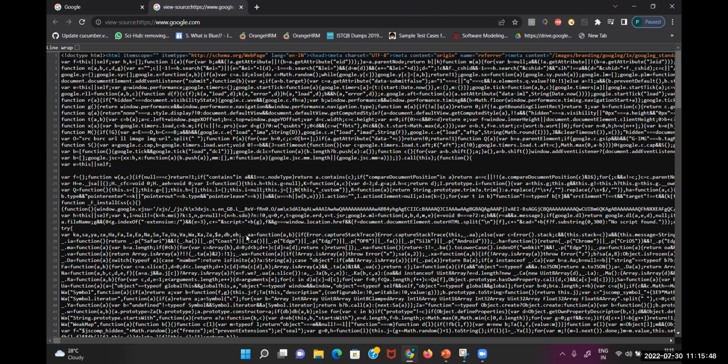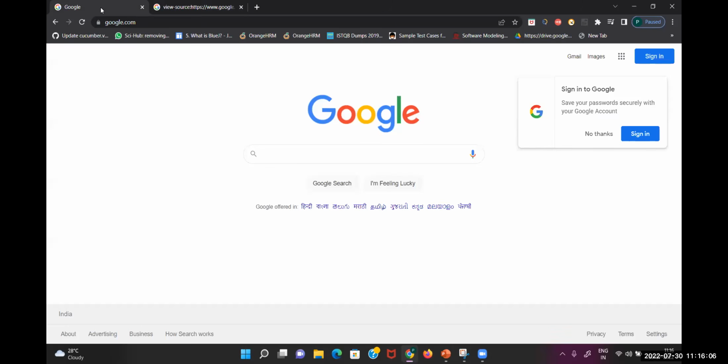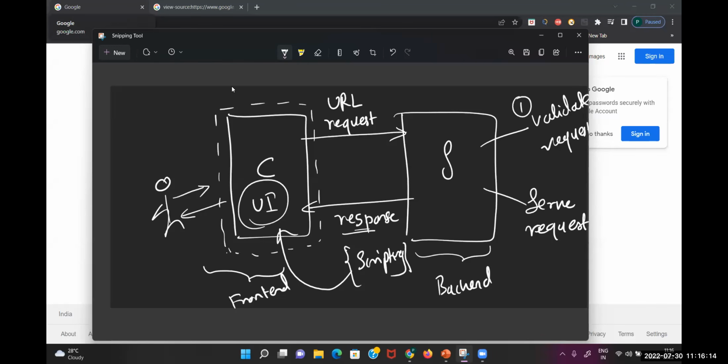But as a normal human being, everybody is not a technical person, correct? So we are not able to understand whatever comes directly from the server. So obviously, the browser will interpret this particular response in the form of UI, and then only you will see it at the front end side. So this is happening at the backend part, correct? So remember these two important activities and two special components for communication. For any kind of data exchange, we require these two important components. One is called client, another one is called server.